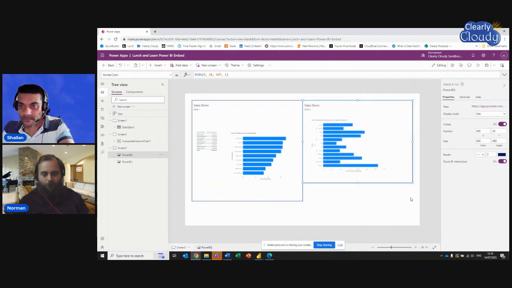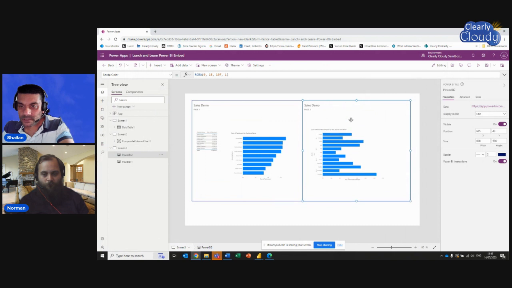Close that. There's our second tile. Okay, so that's what we're saying about the 2 different tiles. Once it's done, you can actually publish this now. So by publishing this app, the content will be a live demo, right? So live demo, it'll be a live dashboard because you pinned it as a live dashboard. So the content will reflect within your Power App.